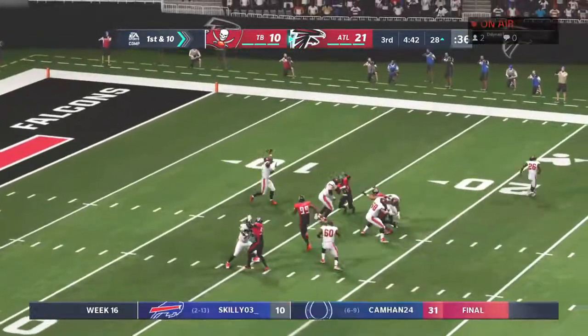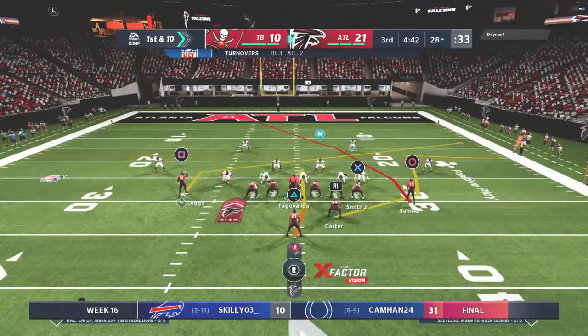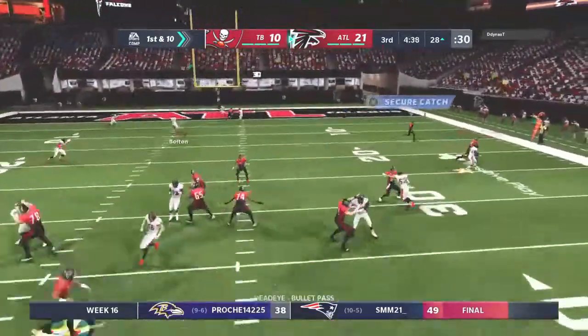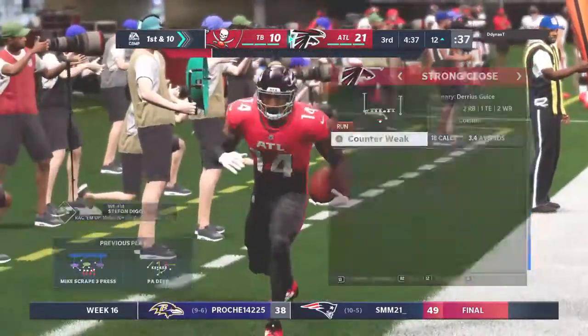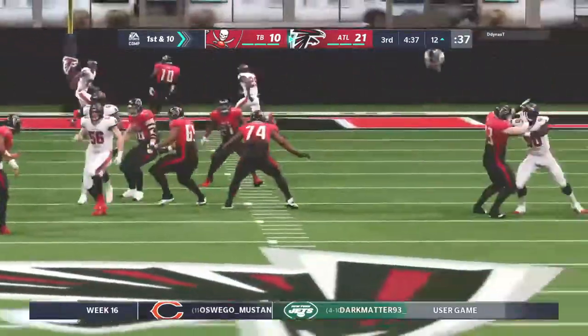He has to start ironing out some of these mistakes, though, because now his head coach, his offensive coaches, they have to evaluate whether you keep playing him and let him work through it, or you start thinking about going to his backup. He's got it complete to Diggs, right side. And he's out of bounds. Almost gets to the 10. It's a gain of 16. 1st down, Falcons.